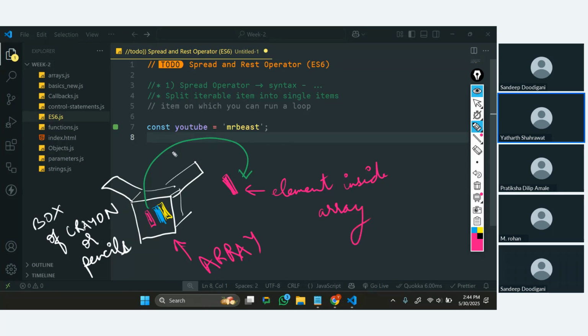The main funda is to take out the elements from the array or box. Whatever is inside, it spreads. That is why it is called the spread operator. It takes out the elements and spreads them.